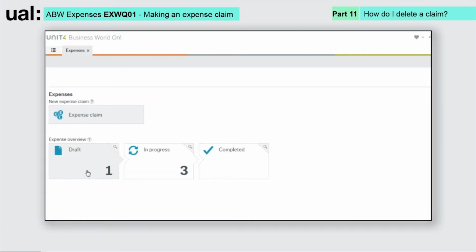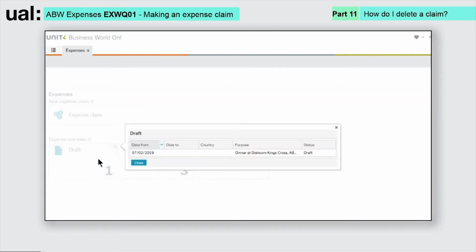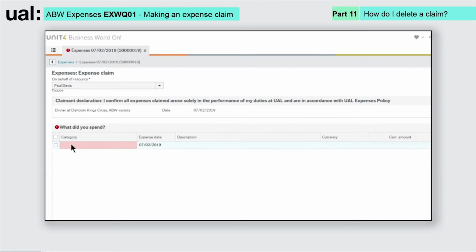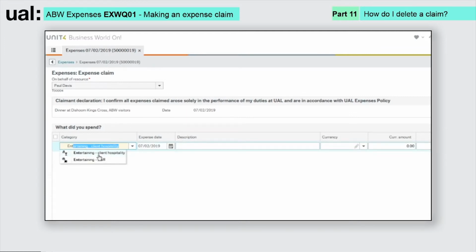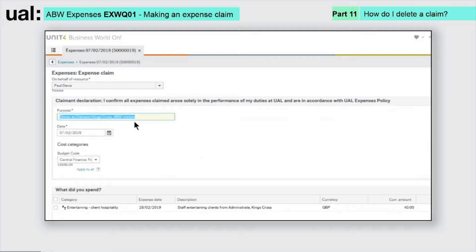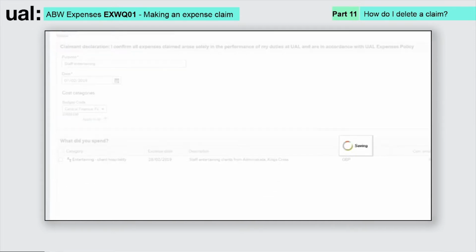Step 2. If the claim has been saved as a draft, or if the claim has been rejected back to you, then it cannot be deleted immediately. Think about if you can repurpose the open claim. Perhaps you can delete all but one line and keep it as a draft for another time. This is a valid action.